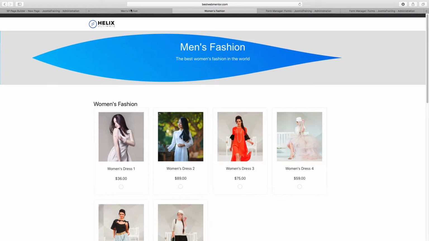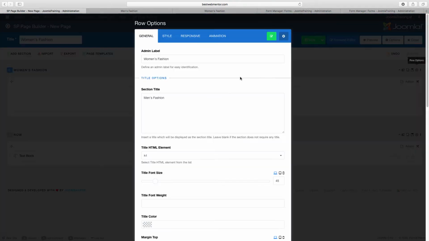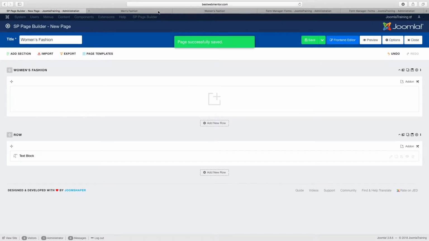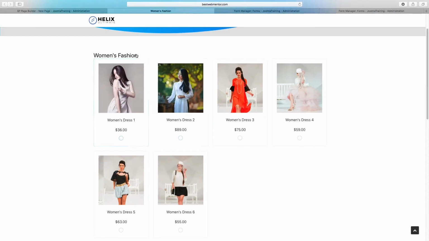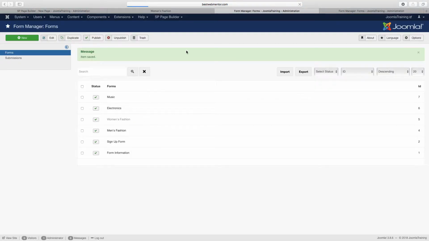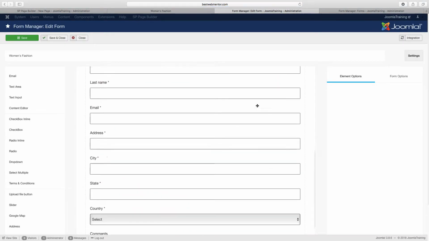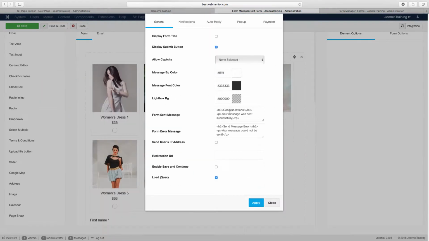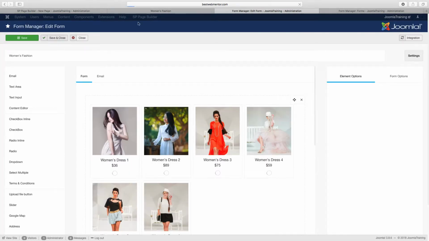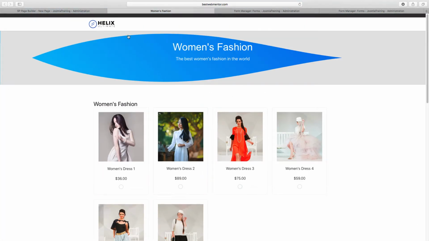So it's the same men's fashion right there. We just got to change that. So let's change this right here to women's, and click on save. And when we take a look at it on the front end, it's not going to say men's anymore. It is going to say women's. So with the women's, we just got to make sure we go back in the form manager to take that one off. I think we forgot. So let's do that right now, because we don't need that. So scroll down. Matter of fact, go over to display title, take that box off, and click on save and close.